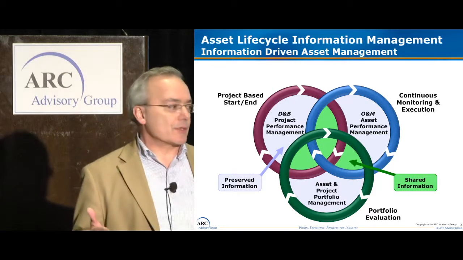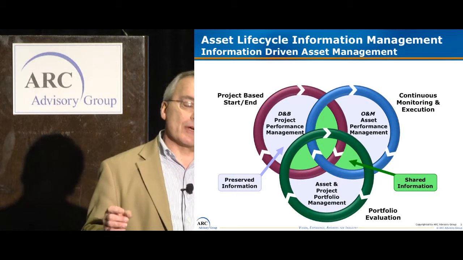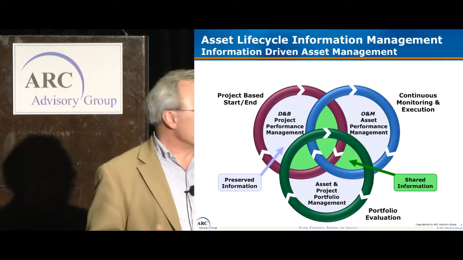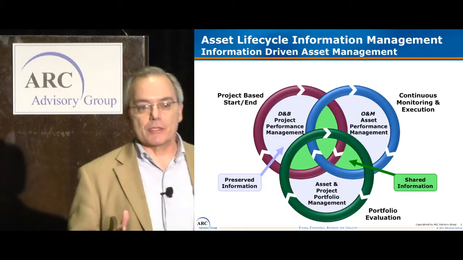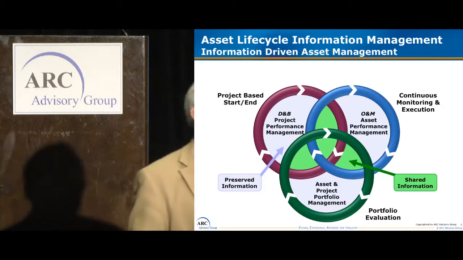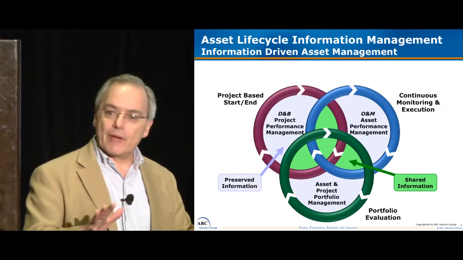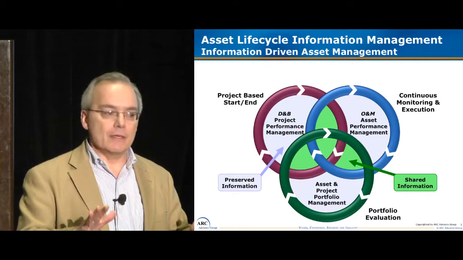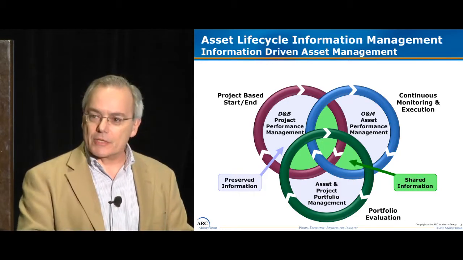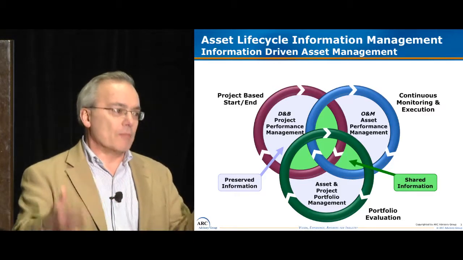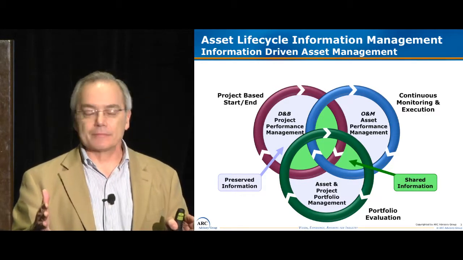The business process is still faulted somewhat, and it's starting to dawn on me, this may be more obvious to some people in the audience, that there are some pieces of information that are needed by the EPC, and I like to use the example of selecting a valve. So the EPC needs to know things like flow rate, how caustic the material is, and a whole bunch of other parameters, and from that they choose a model number for a valve.